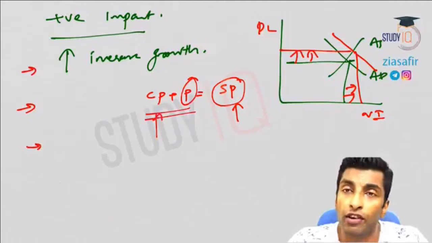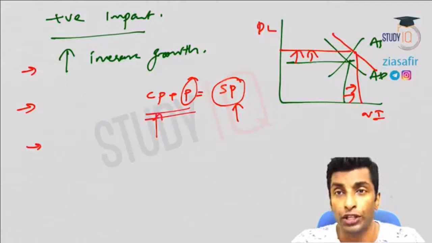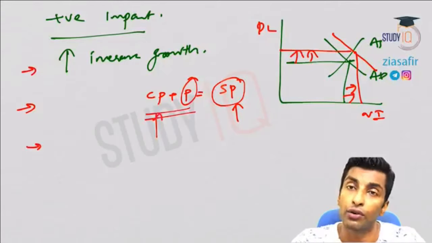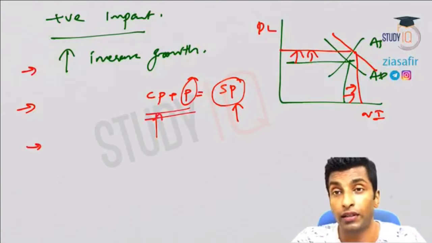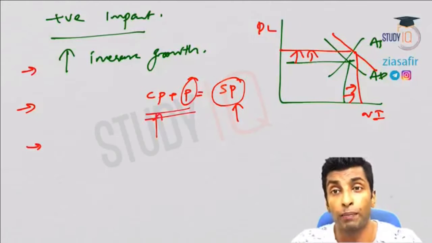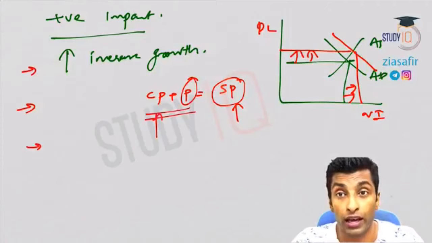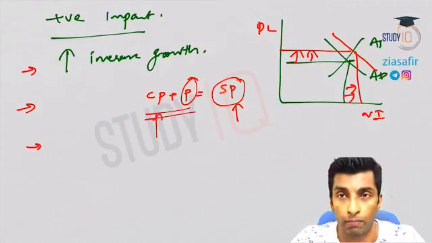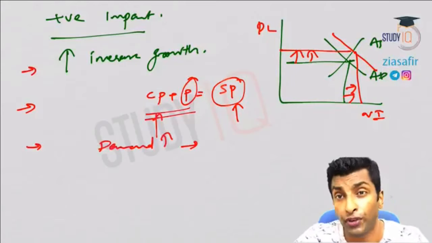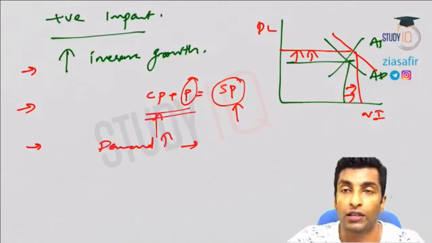Then a moderate level of inflation also indicates that there is enough demand in the economy, right? It shows there is a demand in the economy, and it is actually a positive market sentiment. That tempts the firms to invest more and enhance their productive capacity, because their profitability expectation is more now. If the demand is more and you can have more production, then the profit will be more. So it shows high demand, and from the firm's perspective, they expect more profit, because the more the demand, the more the profit expectation on the firm side.